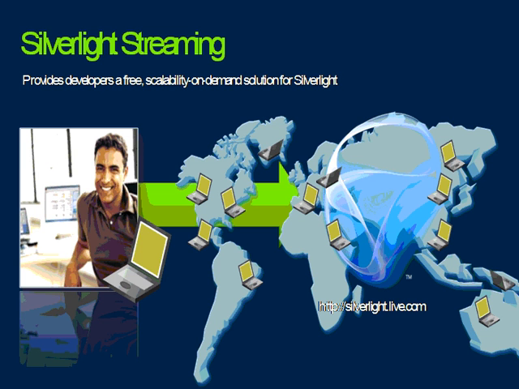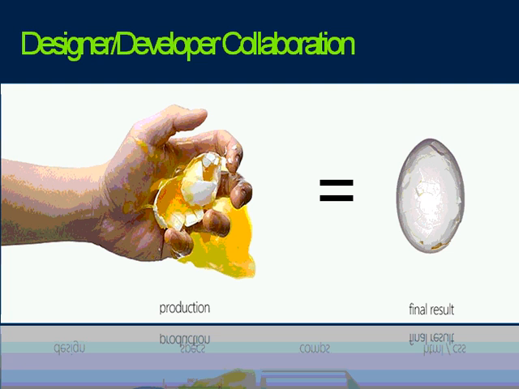So going back to the question from the gentleman at the beginning, what's the tooling story like for building these types of rich experiences, which segues nicely here. The video player that I showed, both the Scrabble one as well as the Fantastic Four video, had a custom skinning experience when watching that video. Obviously we did a lot of work encoding the video, but then we built a whole custom player experience. With Silverlight, you can have any type of playing experience you want. There's no built-in next, previous, stop button that you're hard-coded to have to use. You can customize and skin that experience any way you want.